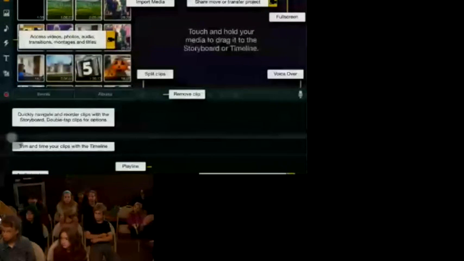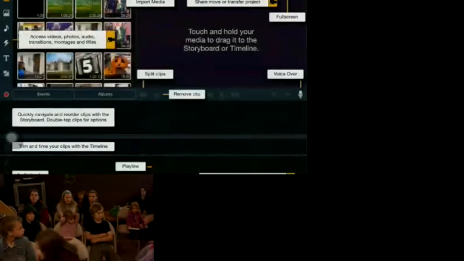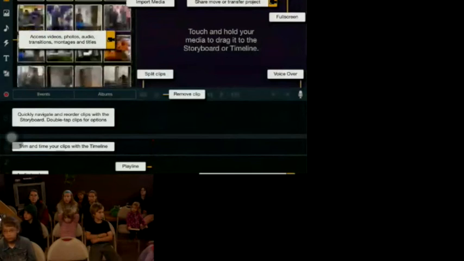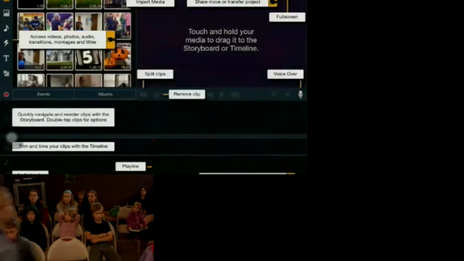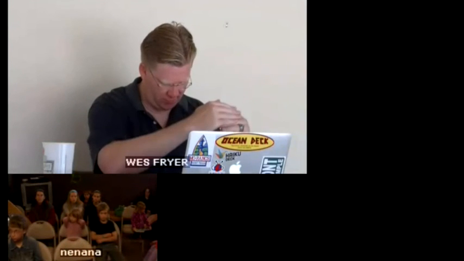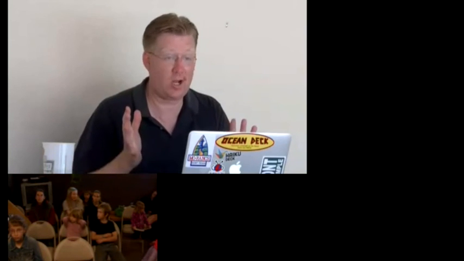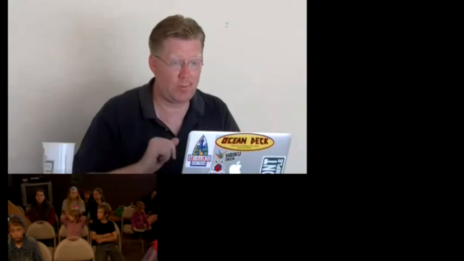And then it's similar. There's a timeline here at the bottom. I've got my shelf of video up here. All these little clips that are these little sort of sticky notes are showing me what I can do. I've got more things at the bottom that are my tracks. So I can have 3 different audio tracks and 2 different video tracks. So if you want to do fancier video editing on the iPad, that's the app that I would recommend.